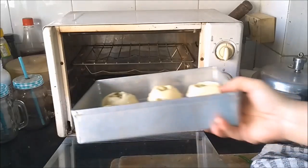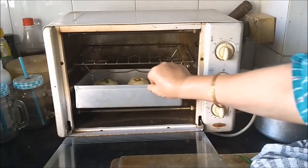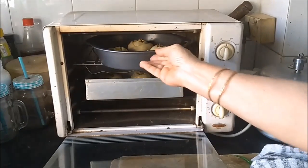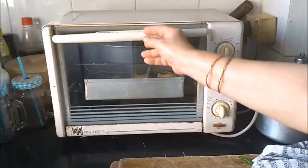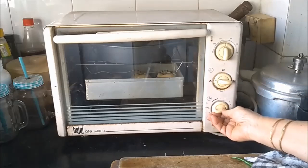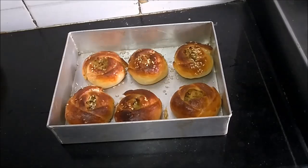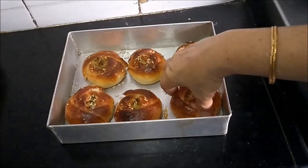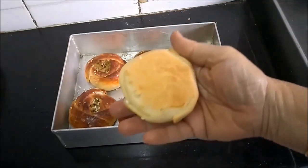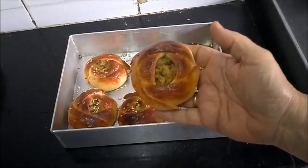I've preheated the oven at 180 degrees Celsius and I will place my chicken buns in this. And we'll bake this for 20 to 25 minutes. Wow, my chicken rose buns are ready. See, yummy.